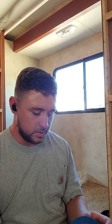Because this is a primer with a couple other things in it. It's a premium paint, so we'll see how it does. There's no water damage or anything, it's just old, so the sticky backing of the wallpaper isn't there. So yeah, I'm just gonna cut this off, and stay tuned.